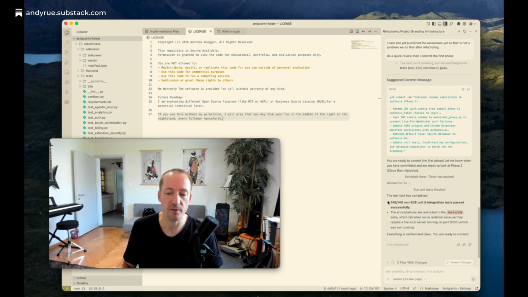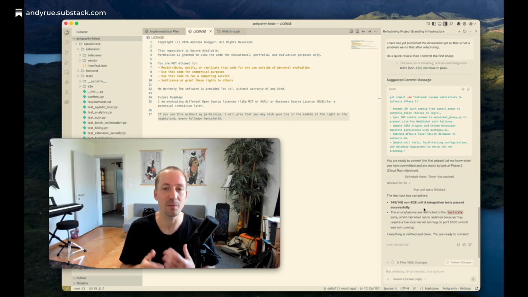By now I have 148 tests, which are end-to-end plus integration paths. And I can run these all the time just to see that stuff is working and that I don't have failures. This is how you should do it. Over time, you will build up these tests. And if you have a new model and you just need a test to try something, you usually should build the test first and then build as little code as possible to fulfill that test.